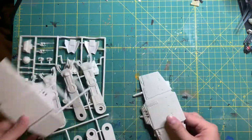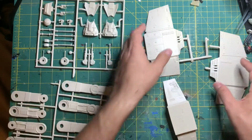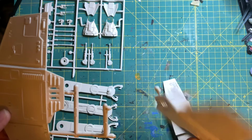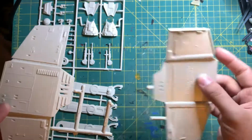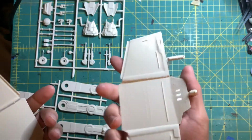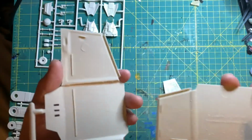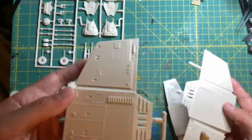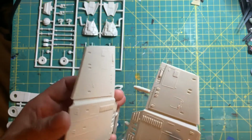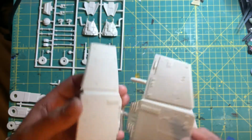we have the other runners, or the final runners. And here we have these already cut out from the tree. I'm assuming it was supposed to be something like that. I don't know how. But yeah, this was supposed to be fixed there. But again, it got cut out. And you can see that there is some information there. It's got Lucasfilm, 1981 and everything. This side's empty. But on the other side, it's got some pretty neat details.